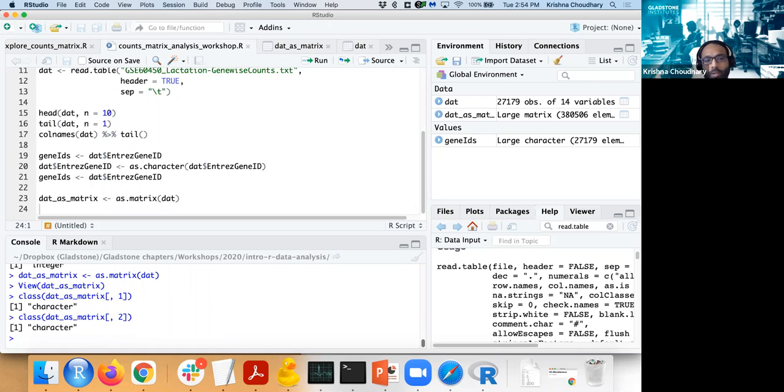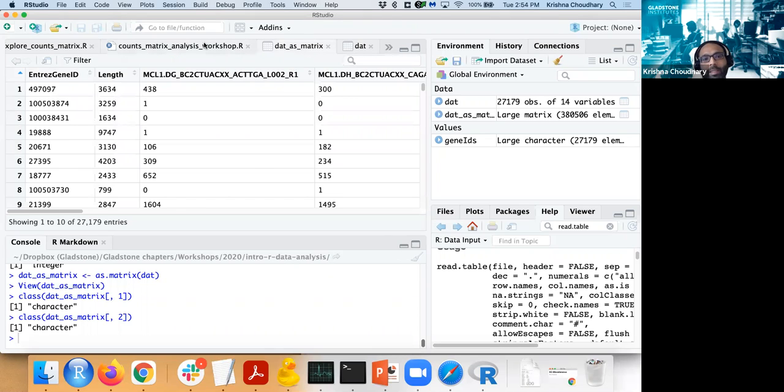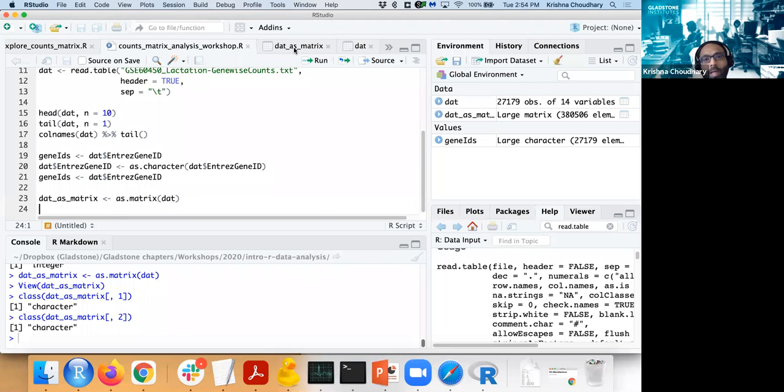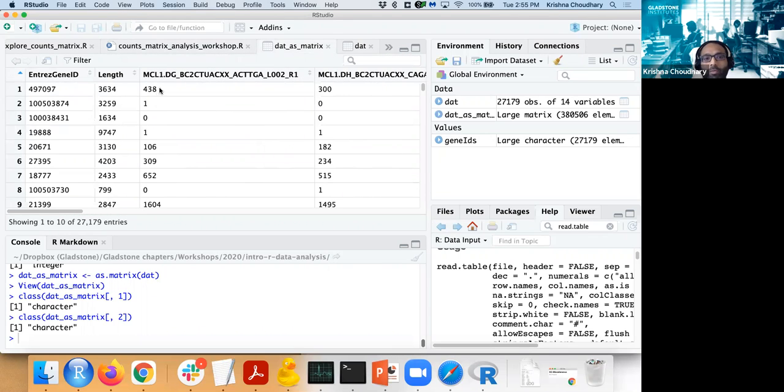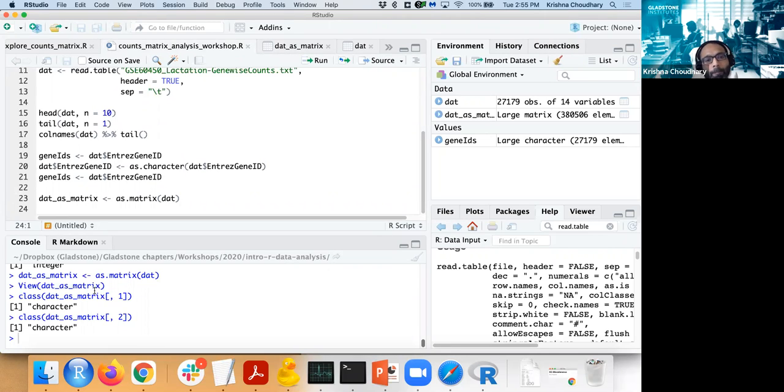Let's check what is in the second column. It is also character, because it forced everything to character type. That's how matrices are. Matrices store only one type of data, while data frames can store different kinds of data in different columns. So again, this is important. You want to check these types of things, because when you just view by eye using these functions, class, or just view, you may see everything being numbers, but sometimes you will also have white space after the numbers, which will make them character, because maybe when writing the Excel sheet, someone left a white space there, and those kinds of errors happen. So you want to use these functions to identify the sources of error if you are seeing error messages, or just make sure that things are proper.